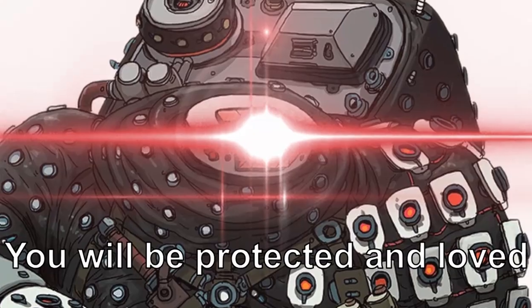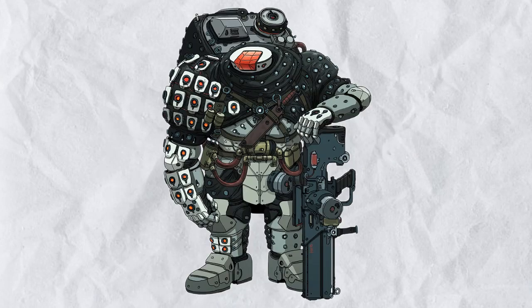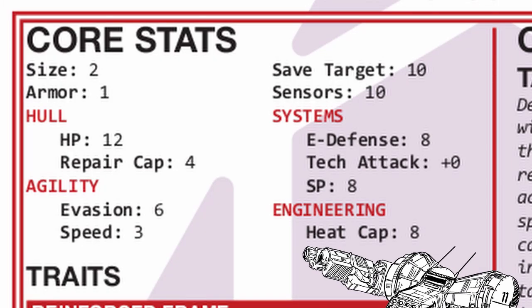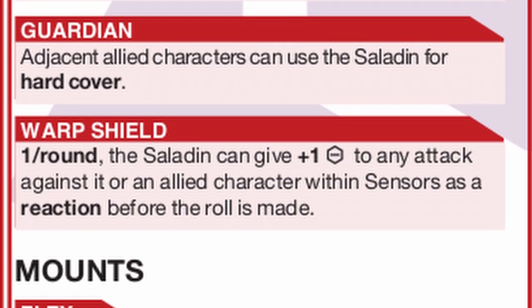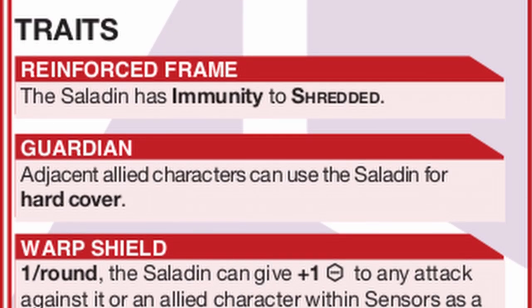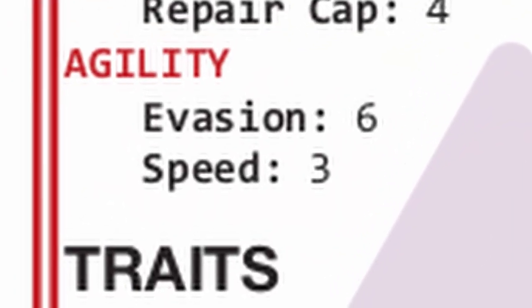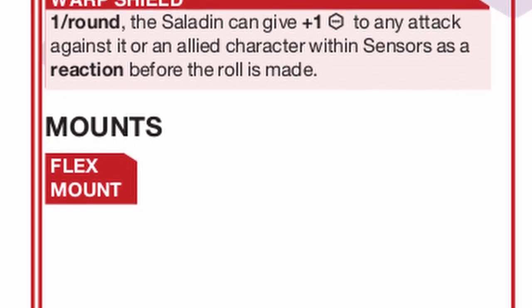Saladin just wants to protect everyone. Saladin is the best frame in concept, just big mech, big shield, and big hug. It just has such a large amount of health and heat cap, its armor is also unbreakable, has more shield to throw at anyone, and of course, Guardian, even its core power is just more protect. Its only problem is that it's slow and has only one weapon mount, but dealing damage isn't exactly the point of Saladin anyway.